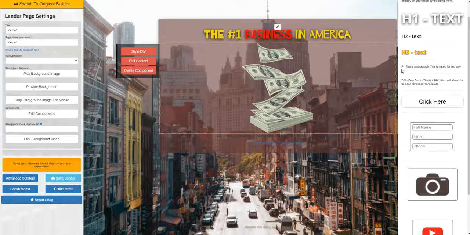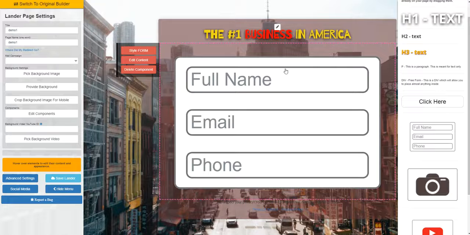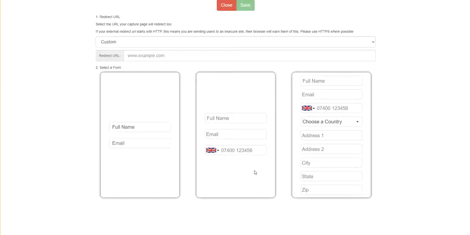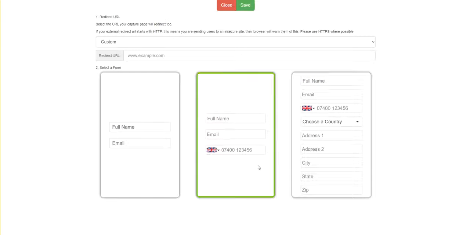Now, one of the things you want to look at is, do you want to build a capture page or do you want to build a landing page? The difference, if you don't know, I'm just going to delete this picture to be easy here, is a capture page has a form. So you could add a form and click edit, and then you could add name, email, and phone number, or a full name and address. Now, we prefer you do name, email and phone number because we have a phone app, and we're going to show you that in a minute, where you're going to get the lead, and you're going to be able to text or call them if you get a phone number too, versus only email.